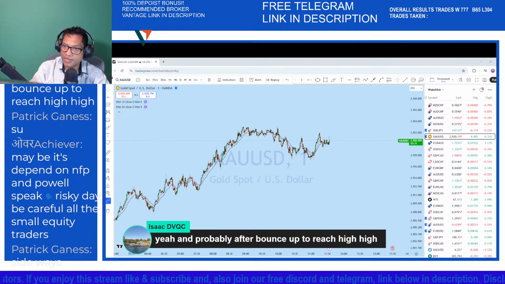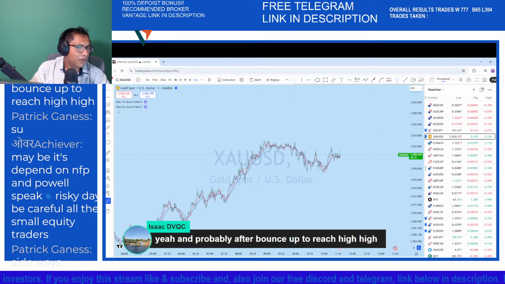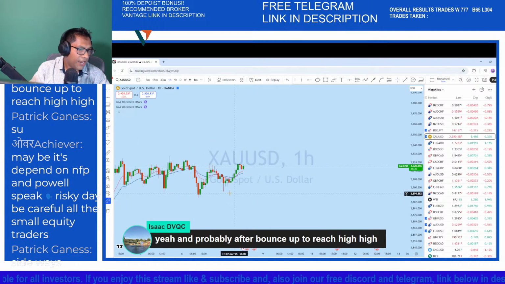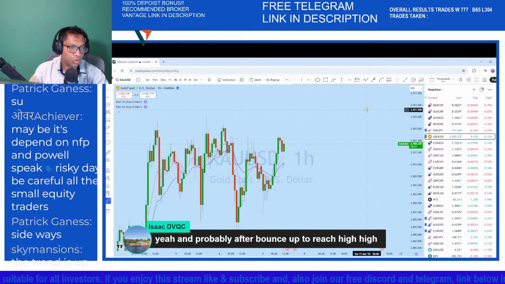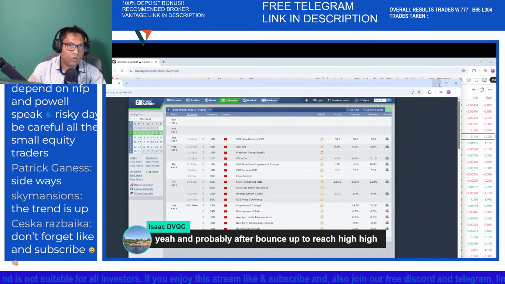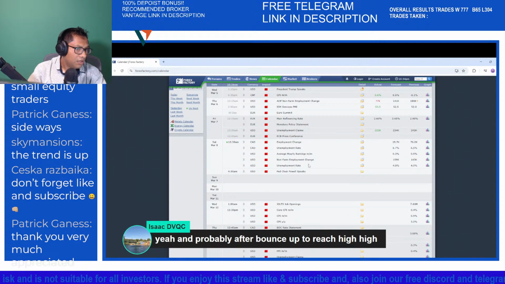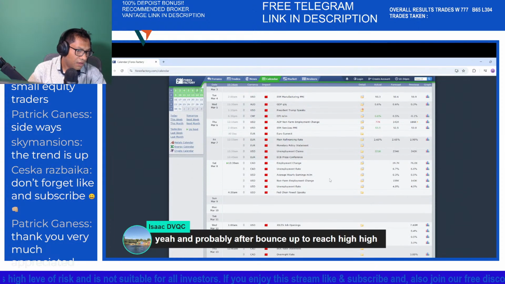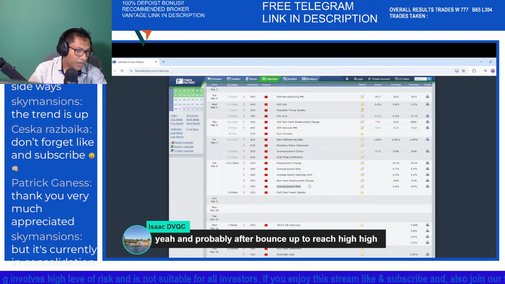Okay, so now we can see that here on XAUSD, again going to the 1 hour chart, the trend is up. So let's look at the Forex Factory calendar to see what kind of price action is forming. You can see that coming up in just 2 hours, we will be fully covering the non-farm employment change, and also the unemployment rate, quite a few high impact news. So this is going to be a real market mover.